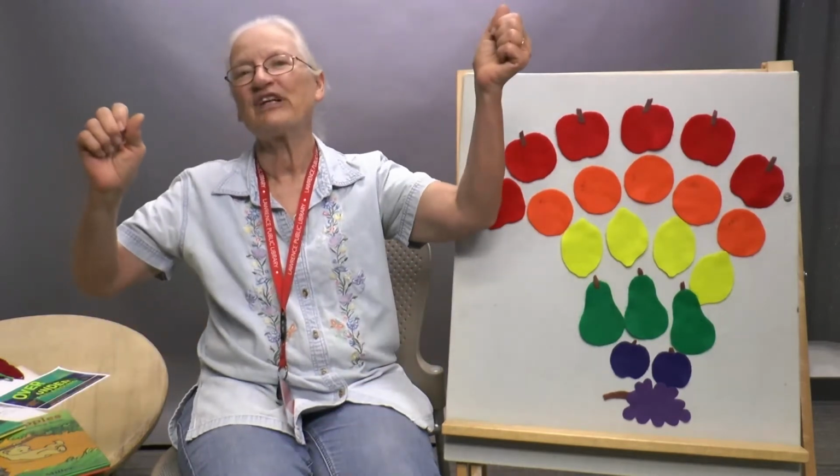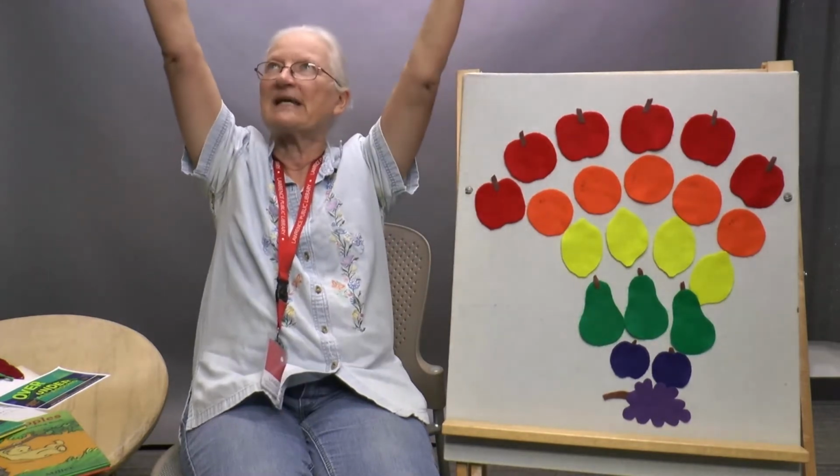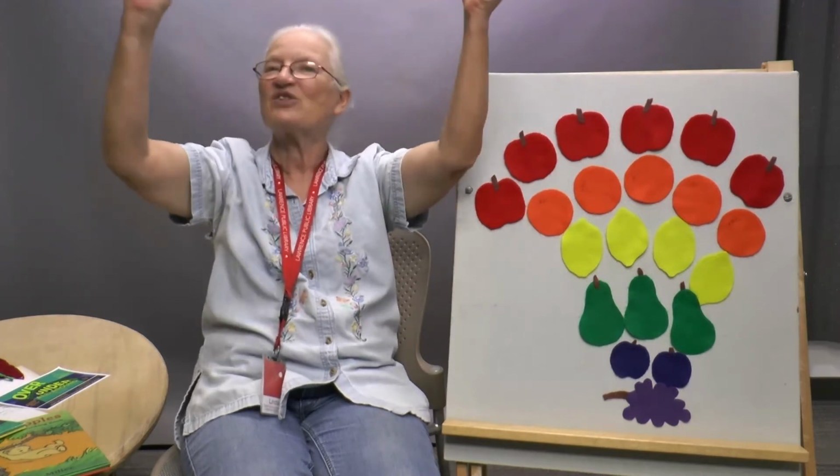Let's get ourselves ready for apples. Here's our apple tree. So I don't know if I'm out of the picture or not, but you raise up your hands tall and straight. Put them straight up and let's do way up high in the apple tree.